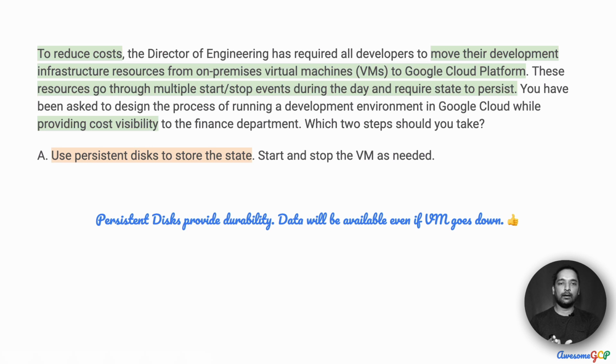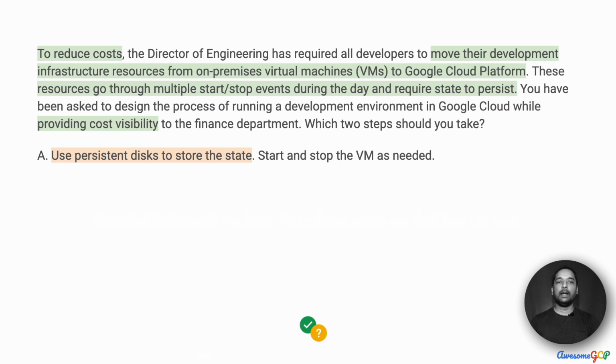Essentially, these disks provide durability. So if a VM is running and a running program saves some data, and even after the VM is shut down, if you reattach the disk, you're going to get back that original data. And this is exactly what we want, because code that was written the previous day should not disappear just because you reboot your machine. So option A sounds real good and suitable for our requirement, and therefore we will retain that as a good contender for the final list.